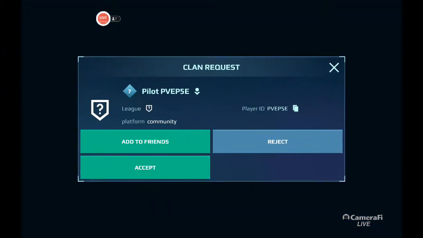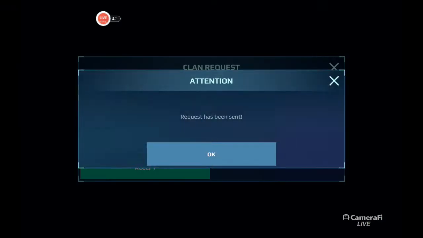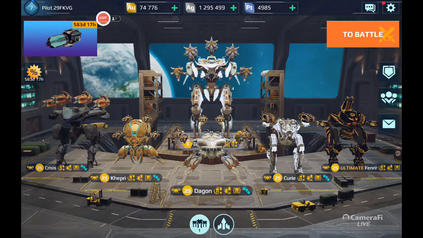You see this? Got an ad. Add friends. Accept. Withdraw. Add friends. And accept. Let's go. We invited you. No, this is the test server. It's separate from the live server.